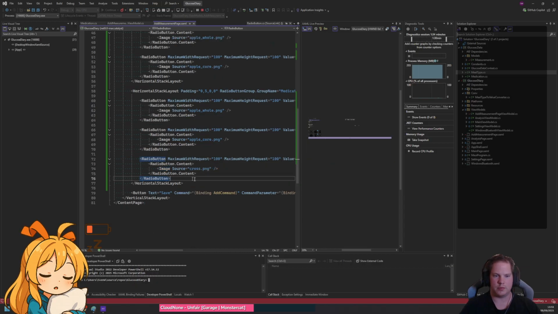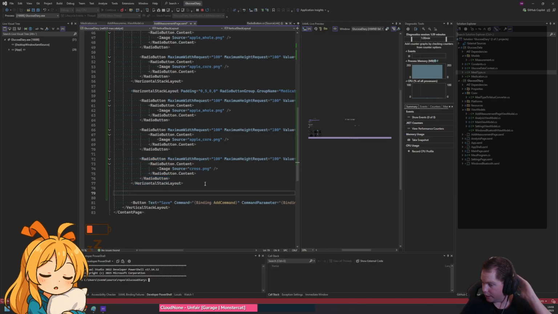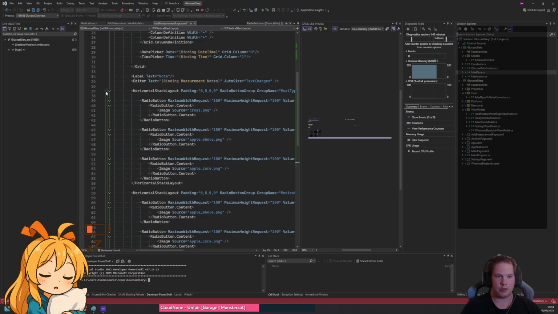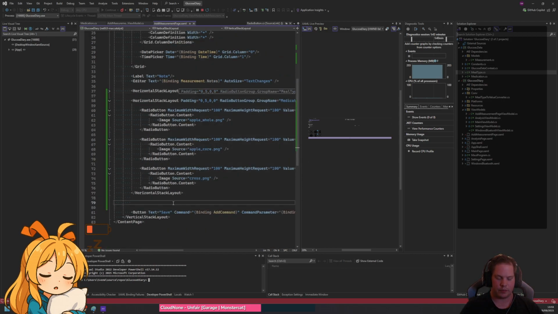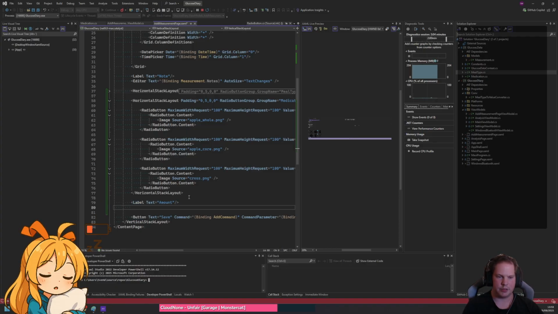Which one? So, if we select one of these three, we also want a label for medicated amount. Amount. Smooth. And we add to that an entry.